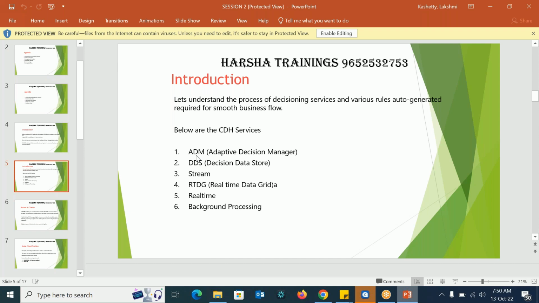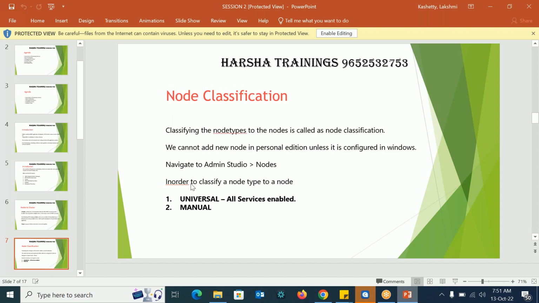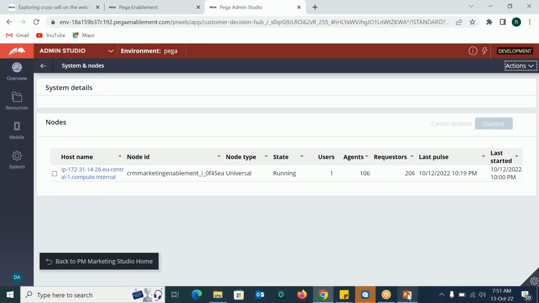There are more services also, like search and web user, which are there in core PEGA. There are many services in PEGA. If you want to run all the services on a single node, then we have to classify it as universal. You classify it as universal only when you have a single node in your system.